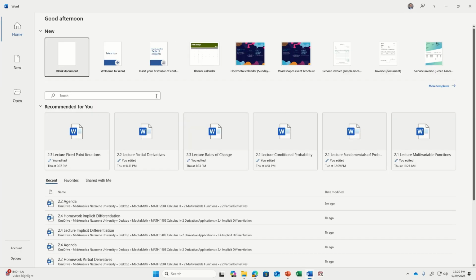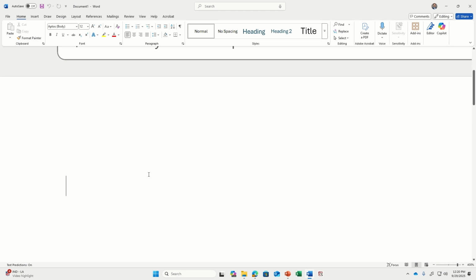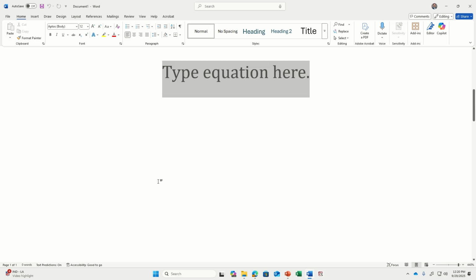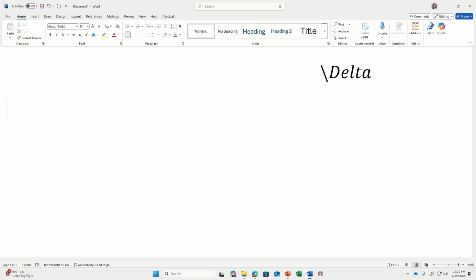But as long as I'm on this rant, I will show you the differences. Here is a capital Greek delta. Here is a lowercase Greek delta. Here is the partial derivative, and you can get it just by typing a backslash and then the word partial in Microsoft Word, and then whenever you hit spacebar, that gives you a partial derivative.